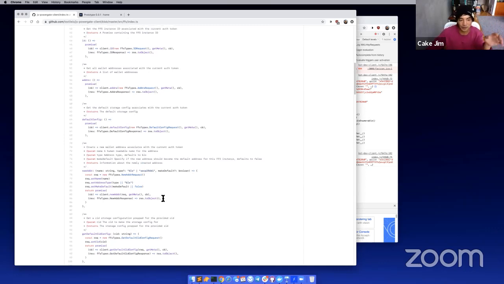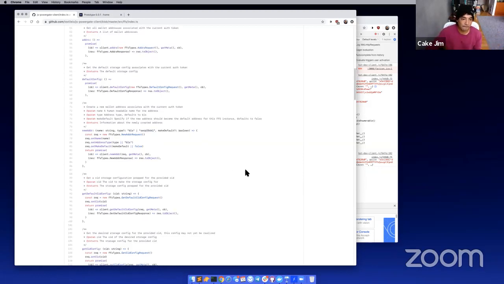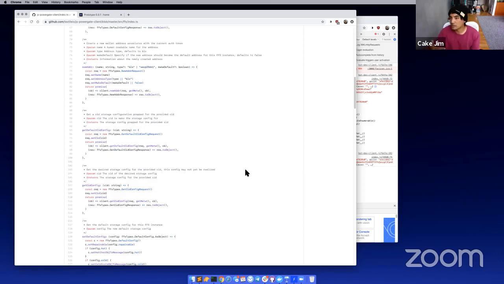You can just go in here and see what types are available for creating a new one. There are supposed to be 3 types of Filecoin addresses, but we're only using 2. And for here, just to see this type, it's obvious to me there's only 2 supported right now. So I really like moving in lockstep with this library. I can see pretty much everything I need to see. So yeah.